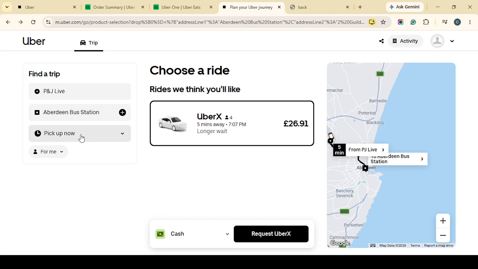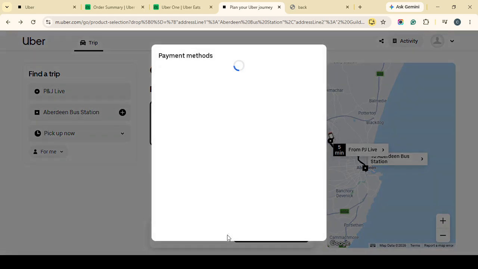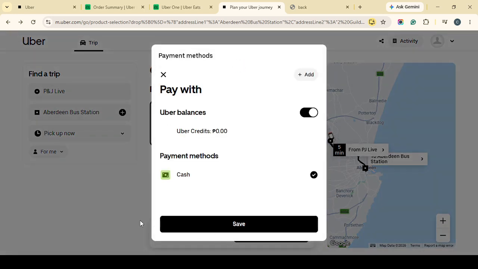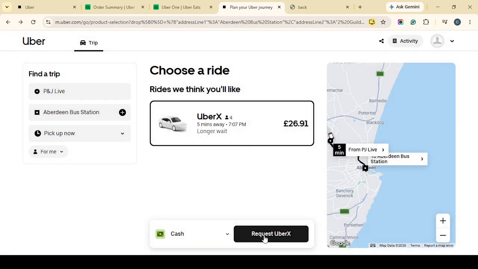Depending on your location and what's currently available, you may see choices like UberX, Premium, or Taxi. Each option will display an estimated fare in Australian dollars, along with other useful information such as expected wait time, or the type of service provided.